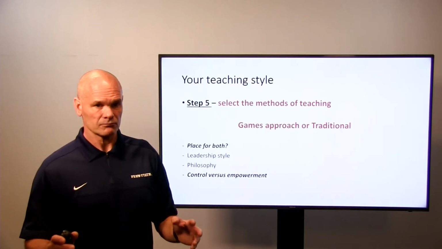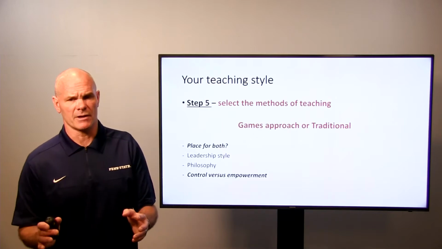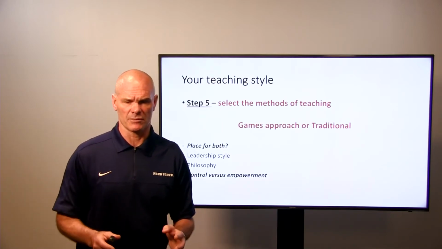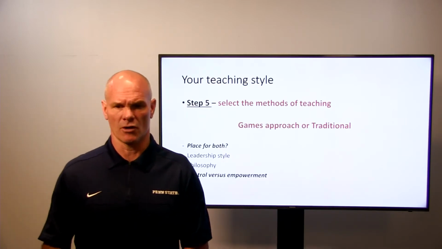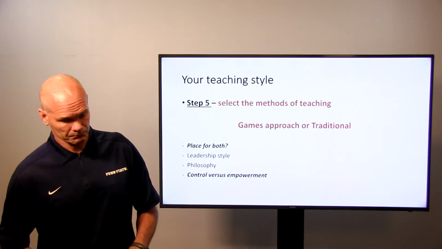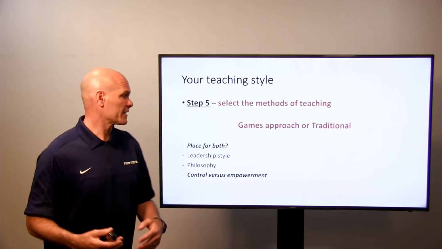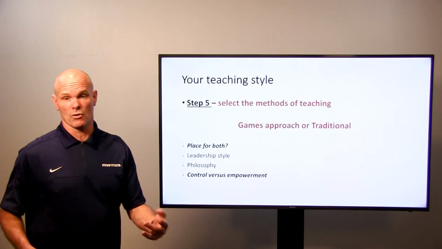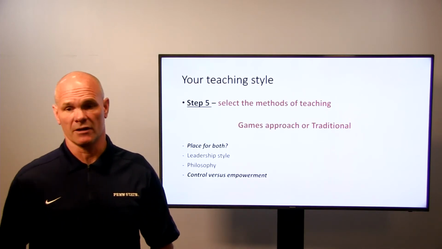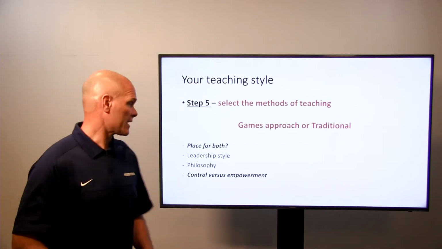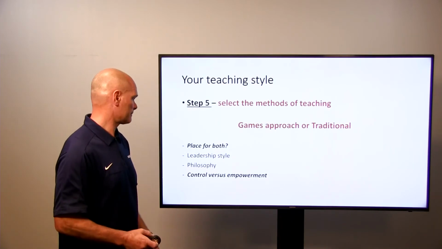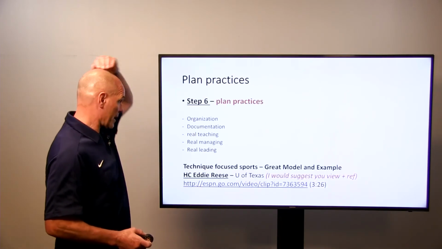Real simple. If we look at what we talked about, the 4 stages that a team's going to be in: forming, storming, norming, and then performing. We need to think the traditional maybe is better in those forming and storming phases, and then when we're in the norming and performing, we can obviously do more of a games approach. Step 6, plan your practices.